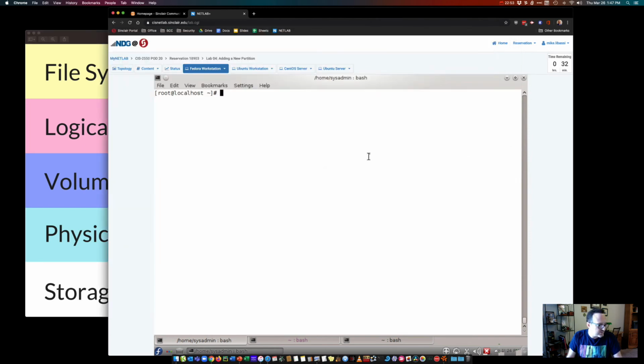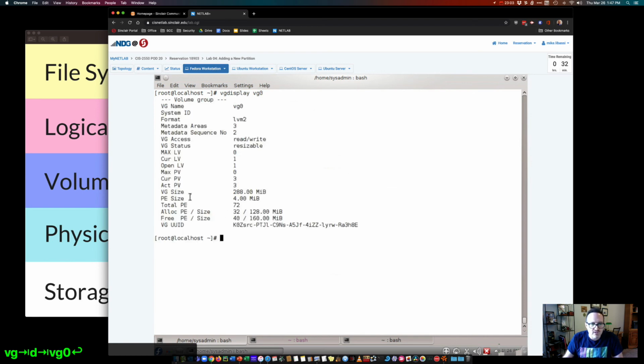So let's go and grow this. So let's say it's gotten too big. We want to add some more space. So more importantly is vgdisplay vg0. We can see we've allocated 32 extents for 120 megabytes.